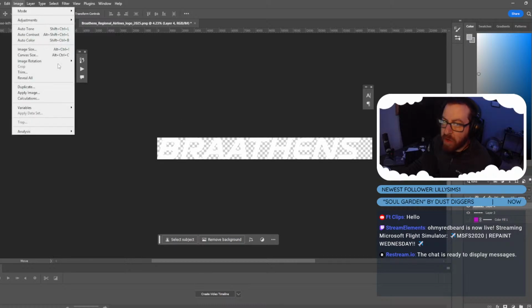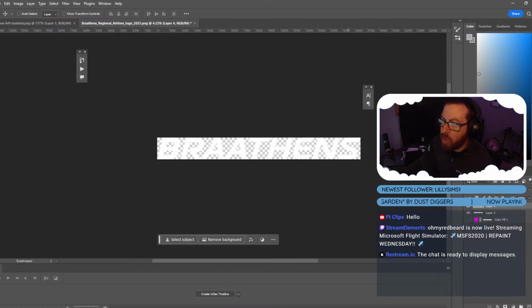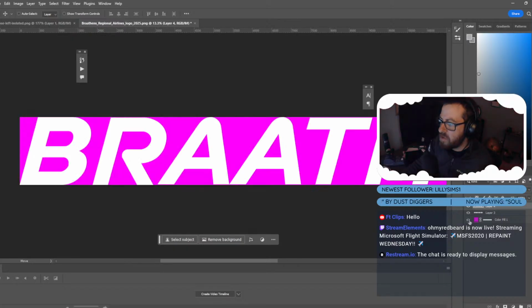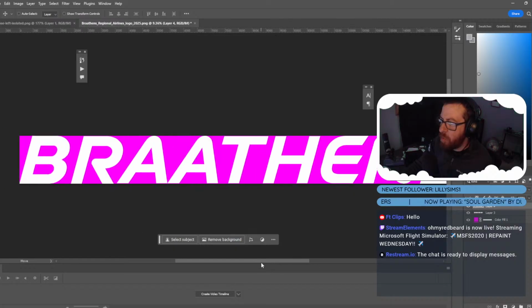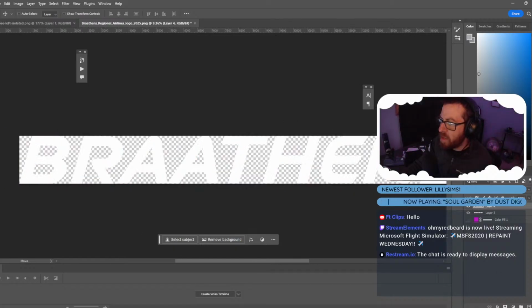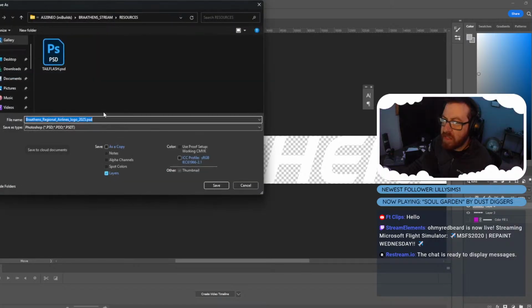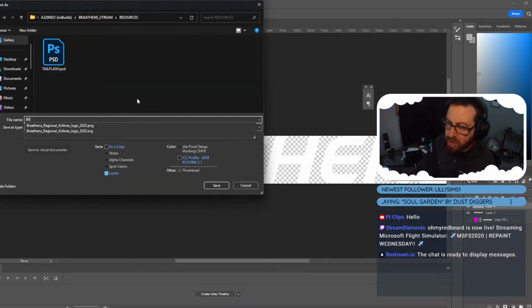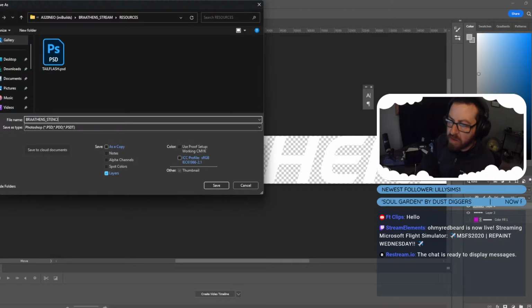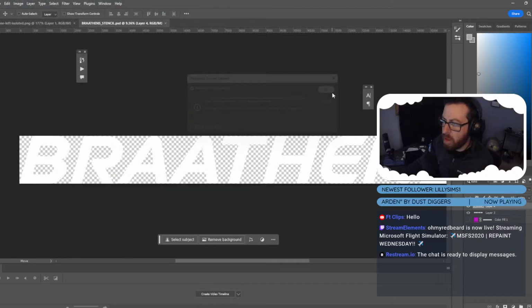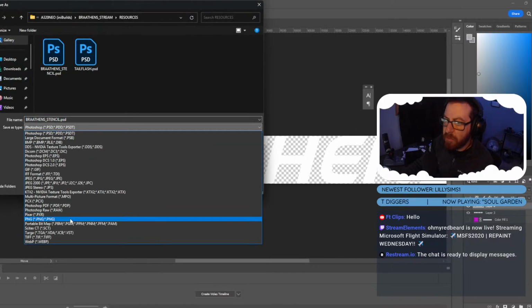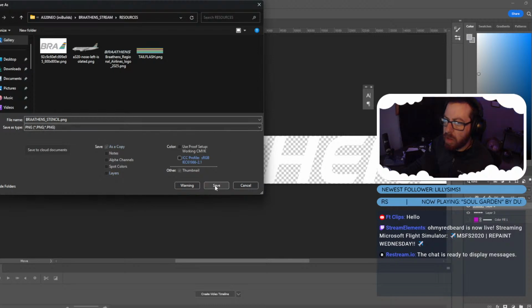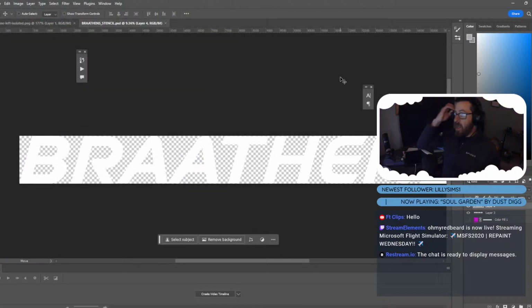So now we have that. We're going to go to image, we're going to go to trim, and we are going to clear out those transparent pixels. So now you can see we have a nice image and it is trimmed to the aspect ratio that we want. So we'll get rid of that background. We're going to go here, go to save as, and we are going to go Graphins, stencil. We'll go file again, save as PNG. Okay. So we've got our logo type for the side.